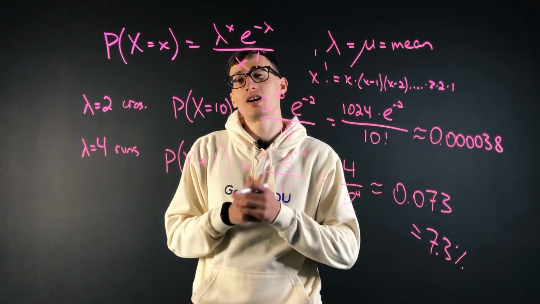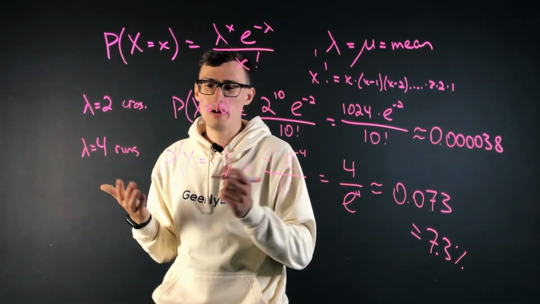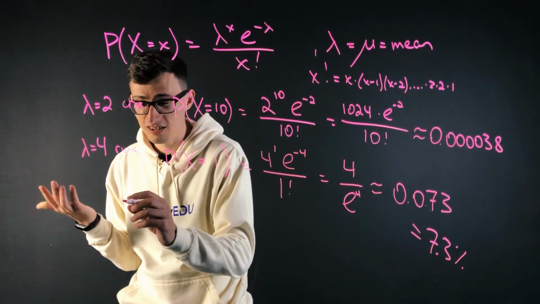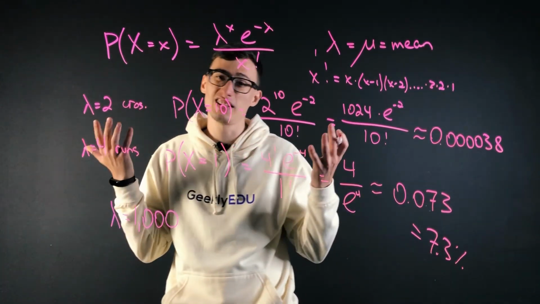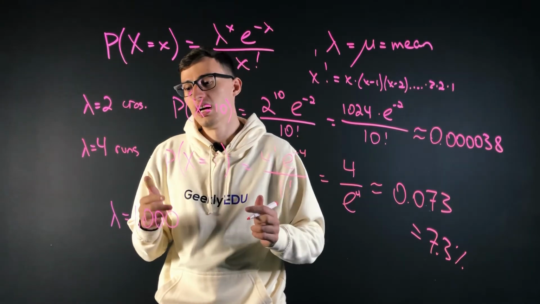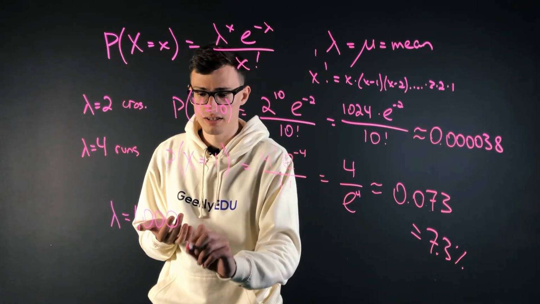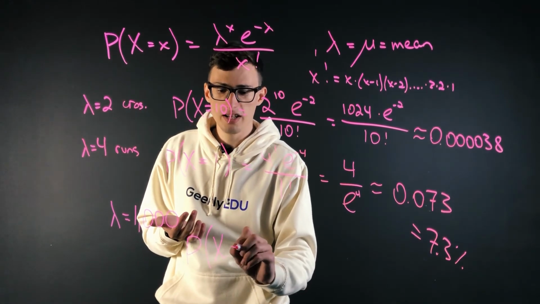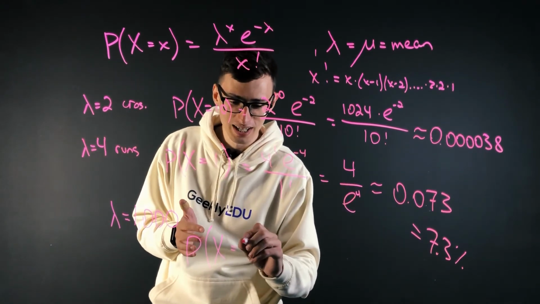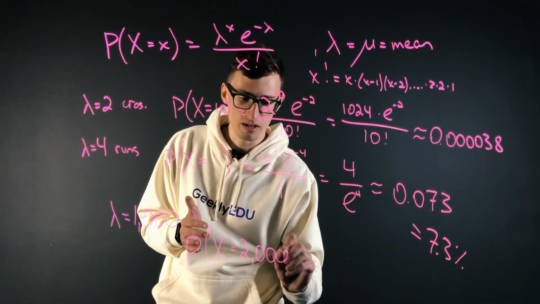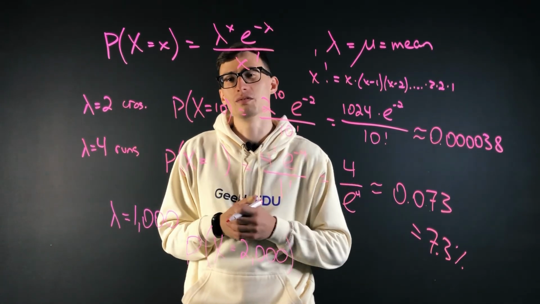All right, guys, now try this problem on your own. I'm going to ballpark guess that in New York City, about 1,000 babies are born every day. So we'll say lambda equals 1,000. Maybe it's more, maybe it's less, but just a ballpark guess. If we know that the average is 1,000, what are the chances that on any given day there's going to be a huge burst of babies being born, and we'll have 2,000 babies on that day? Try this problem on your own. See what kind of result you get and if it makes any sense.